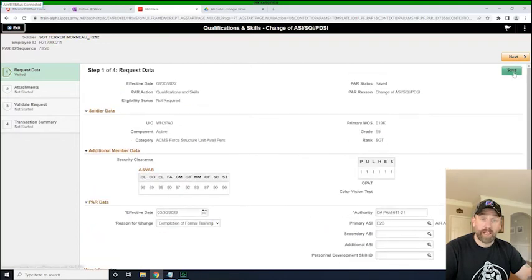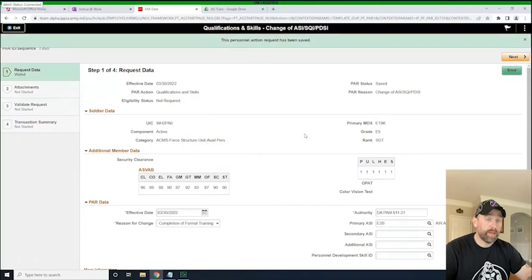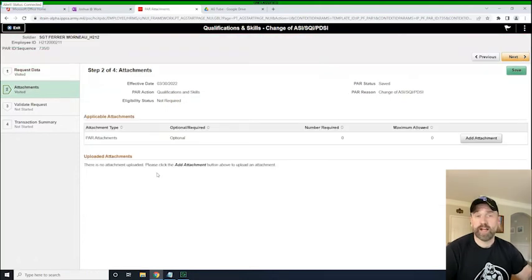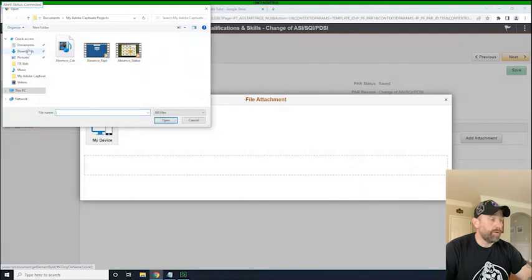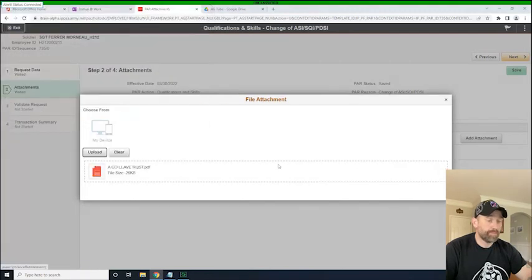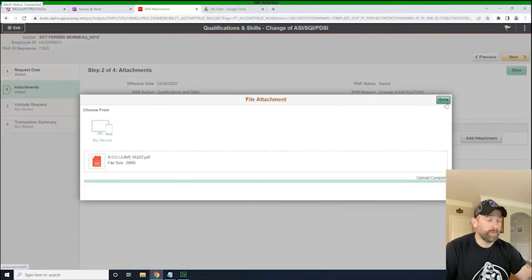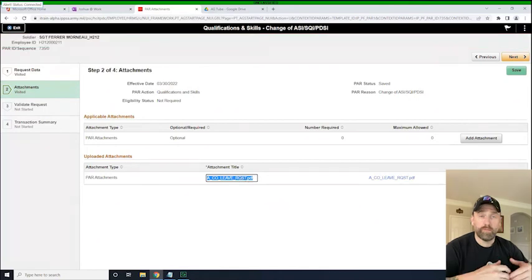Okay, now we'll click save as we talked about, and the next button. Now here's where we would put attachments. So a completion certificate of the course that they give you at the school would be a good example of an attachment for this type of PAR. So what we'll do is we'll just click add an attachment. We'll go find it on the computer and we will add it to the file. And done. So now is the document that would support this action. So we'll say grad cert. Okay, and we'll click save.